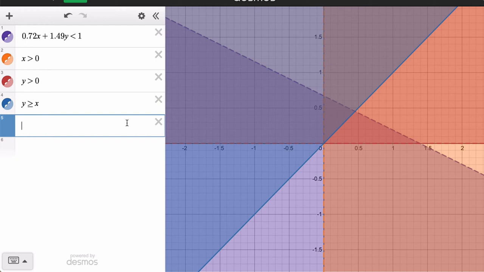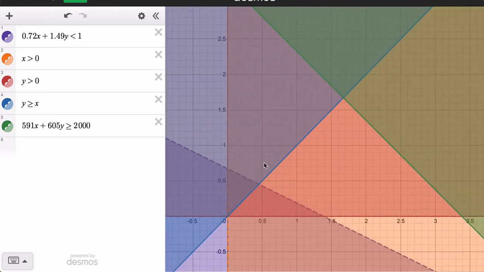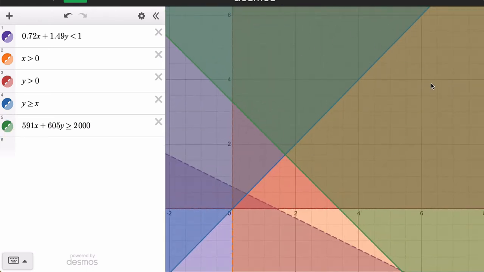Now, and unless I made a mistake on the calories here, I believe this is correct. 591 calories per pound with rice plus 605 calories per pound of beans. That combination of calories based on pounds has to be greater than 2000. But the problem is, oh no, right? This green region right here represents all the ways we can get more than 2000 calories. But our solution, our possibility down here of what we can afford is nowhere near. There's a gap, right?